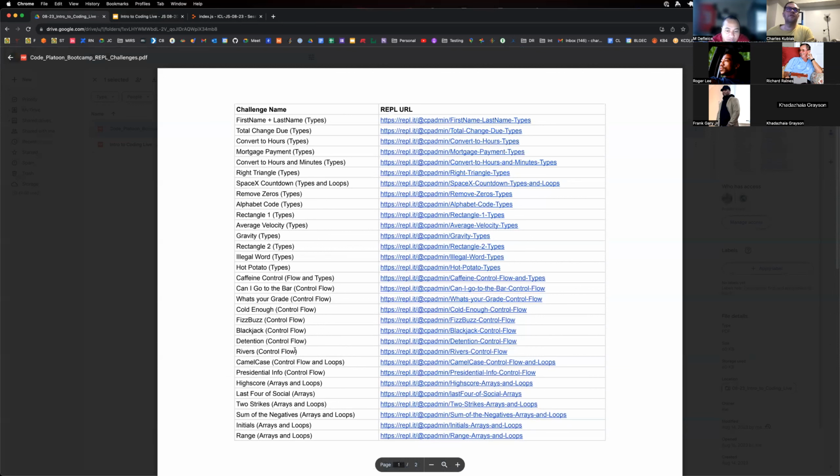Almost any challenge that you hit with an external challenge, like if you're going to HackerRank or LeetCode or Coding Dojo or whatever, loops are everywhere. They make up a huge part of coding.